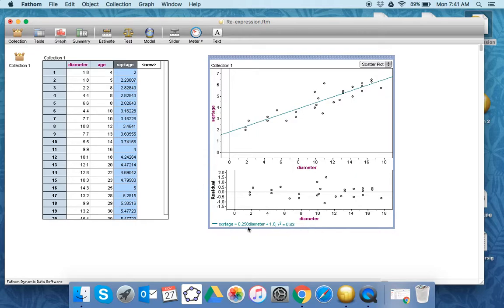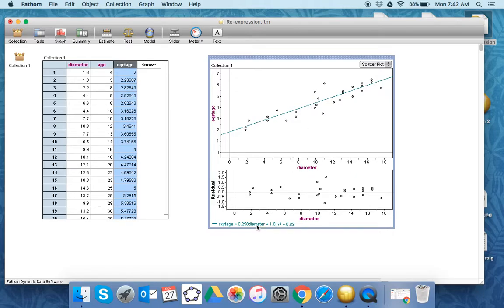So anyway, and I'm not going to be able to do this on the video, but now you have square root of age is 0.258 times the diameter plus 1.8. So if I gave you a diameter, remember we wouldn't want to extrapolate because that could be dangerous. Who knows? A tree might start to grow slower and slower the older it gets, so this model might only be useful for a certain amount of time. Extrapolation you should be cautious about, but suppose I wanted to find the age of a tree that had a 9-inch diameter. I think this is in inches.